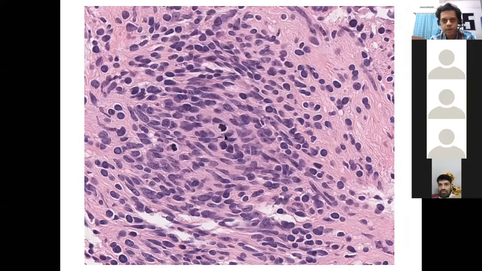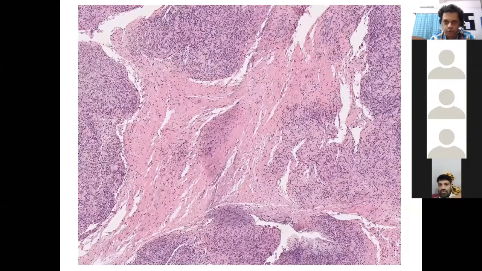Mitosis, are we seeing mitosis over here too? Yes, sir. Okay, so in the context of a peripheral nerve sheath tumor, especially in a neurofibromatous background, if you see mitosis, it is worrisome. Any mitosis would be a worrisome feature. There are two in this field. So obviously we are dealing with a low-grade MPNST transformation of a plexiform neurofibroma. So that's an important change which can be seen with these long-standing plexiform neurofibromas basically.